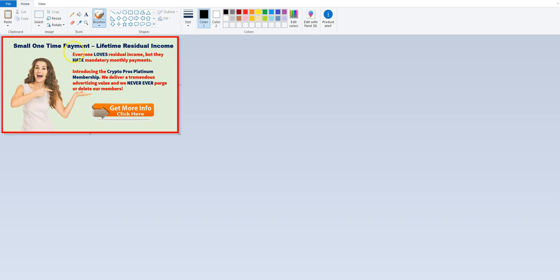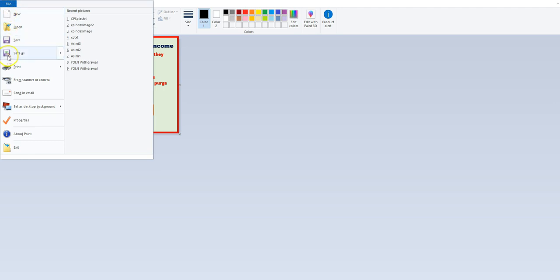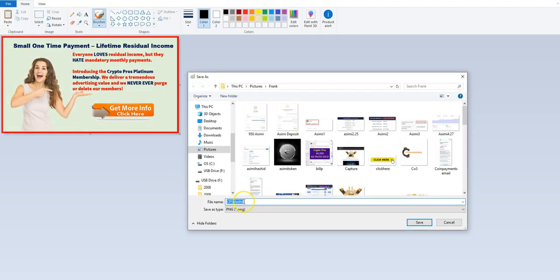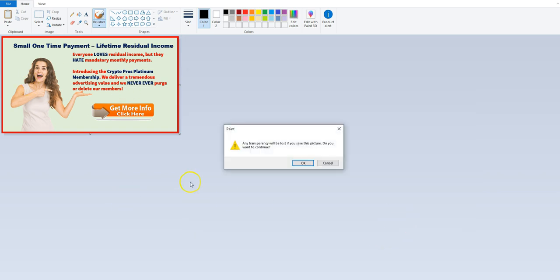This is going to be an image that I would use for a login ad. Now, I wouldn't do this because it's CryptoPros. I'm just using this as an example. So I would now drop down the File menu, Save as, and rename this. I had it CP splash page 4, so we're going to call it CP splash page 4.600 because I just resized it to 600 pixels wide. We're going to save it, and yeah, transparency loss, that's fine.